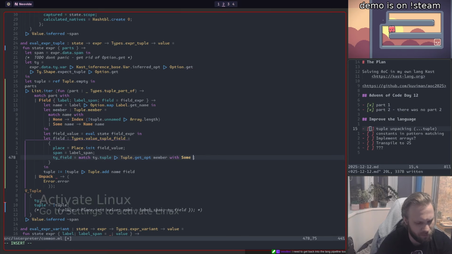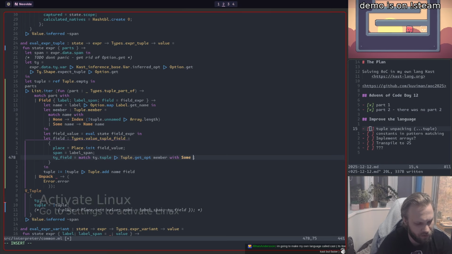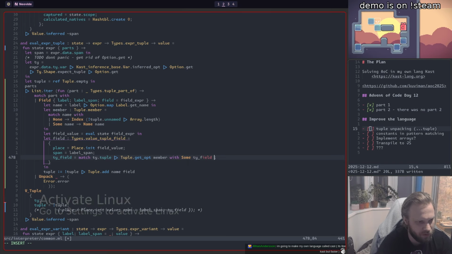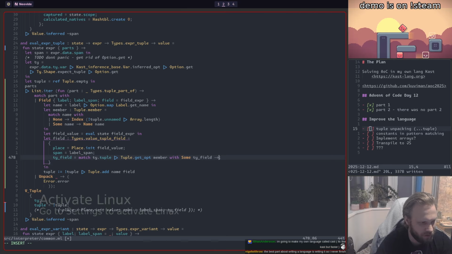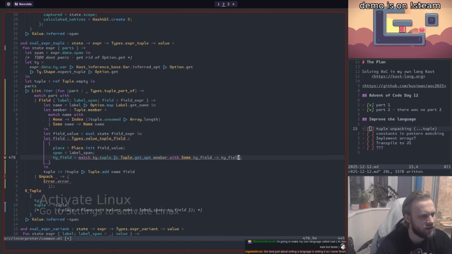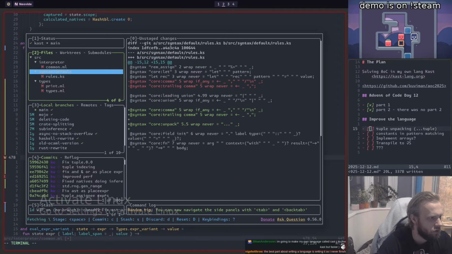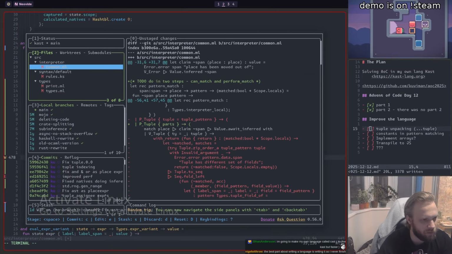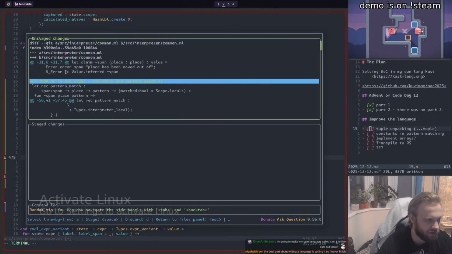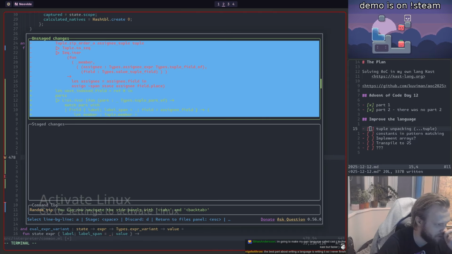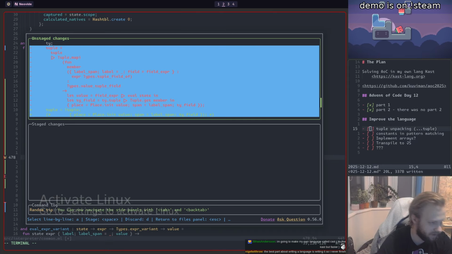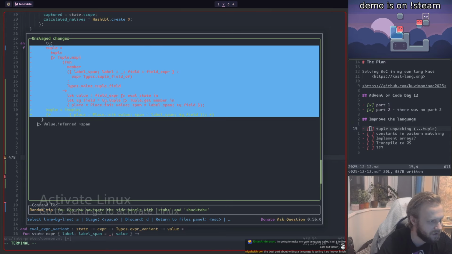With some type field, then type field. Well, isn't that what I had before though? And it was never panicking. But why? Because I only tried running the programs that successfully pass the type checking.